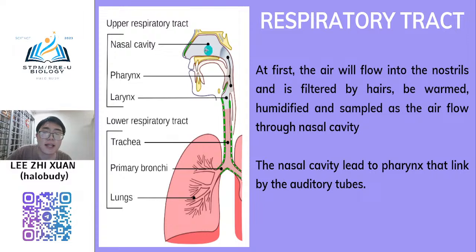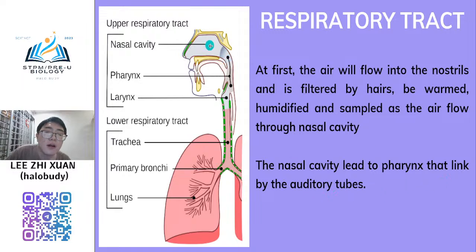So inside the nasal cavity, the air will be filtered. Not all the air from the atmosphere will enter into the lungs. Only oxygen gas will enter. Other types like nitrogen gas, carbon dioxide gas, or other gases cannot enter. They will be filtered by the hair, and also warmed, humidified, and sampled as the air flows through the nasal cavity.